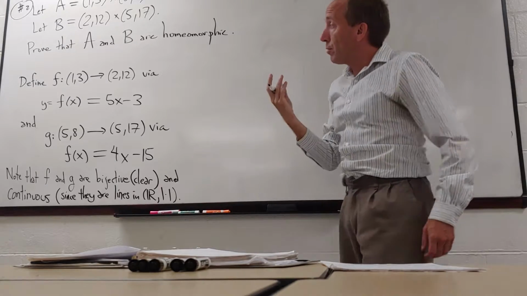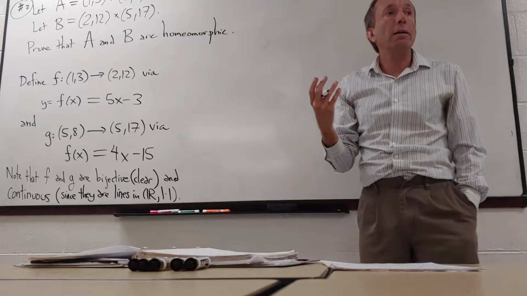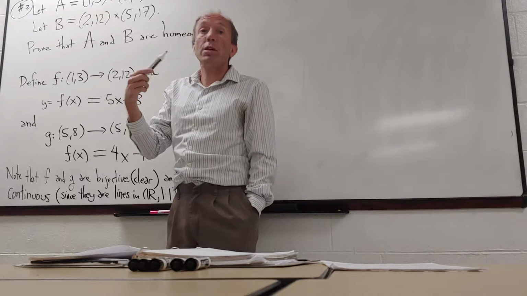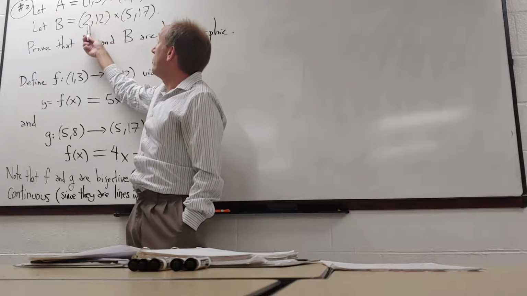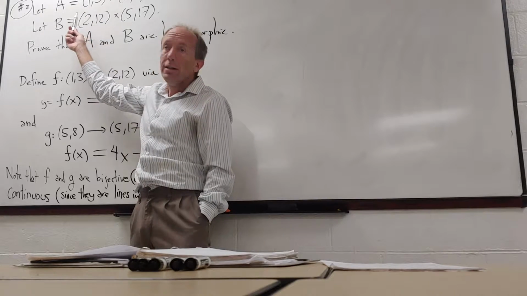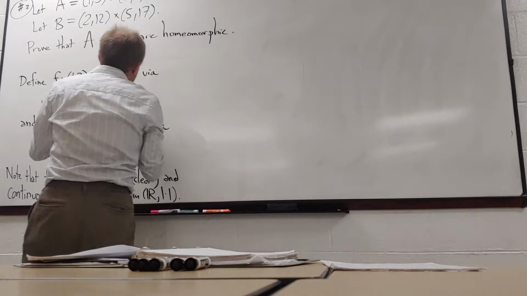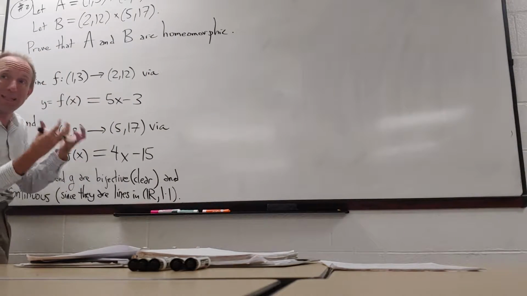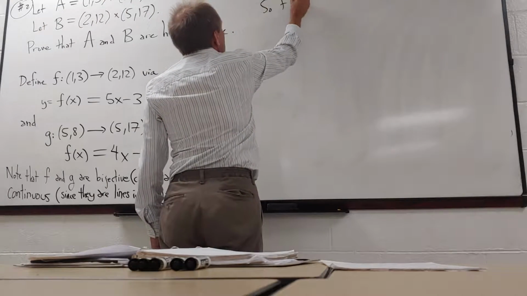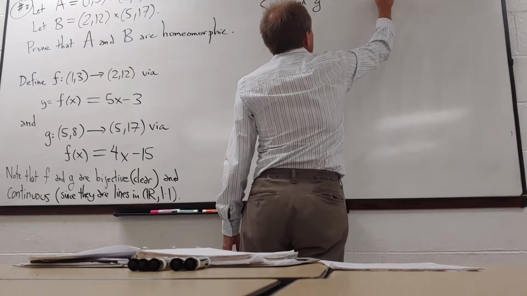Okay, so therefore both F and G are homeomorphisms. Now technically, if we didn't care about the specific homeomorphism, we could have just said that from class, we know that any two open intervals are homeomorphic. So we could have said this is homeomorphic to this from class. This is homeomorphic to this from class, right? But here, I actually think it's useful to write down the explicit map that's giving me that homeomorphism. Okay, so F and G that we've constructed are homeomorphisms.